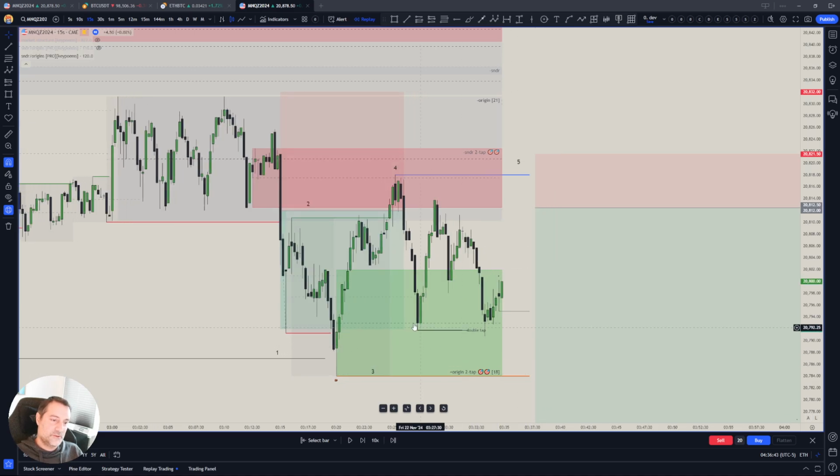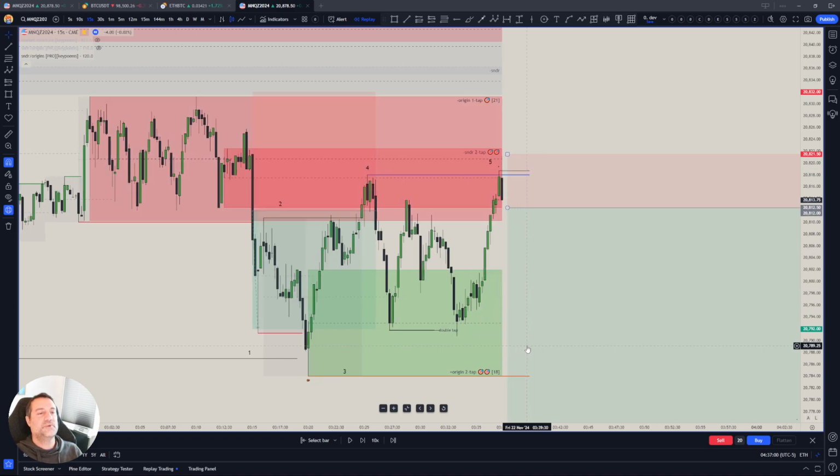We come back and do a double tap into an origin, double tap into an origin, fail to take the low. What's going to happen? We go back up. Yes, so you could have taken a long at the close above this candle, and you would have been right, because we came back up and retested the SNDR, this area responsible for breaking this.